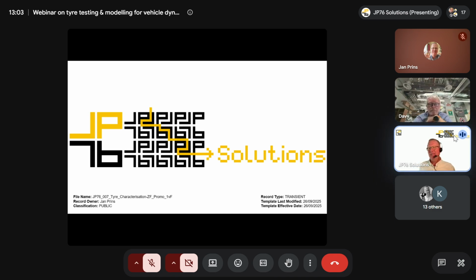About basically about tyre modelling, but that sort of undersells it. So we've been trying to think of what to call the course, and we came up with Tyre Characterisation for whole vehicle simulation, and then I've tried a few other titles since, but it's basically about tyres, how tyres work, how you have to test tyres if you want to model them, and then eventually about tyre modelling as well.